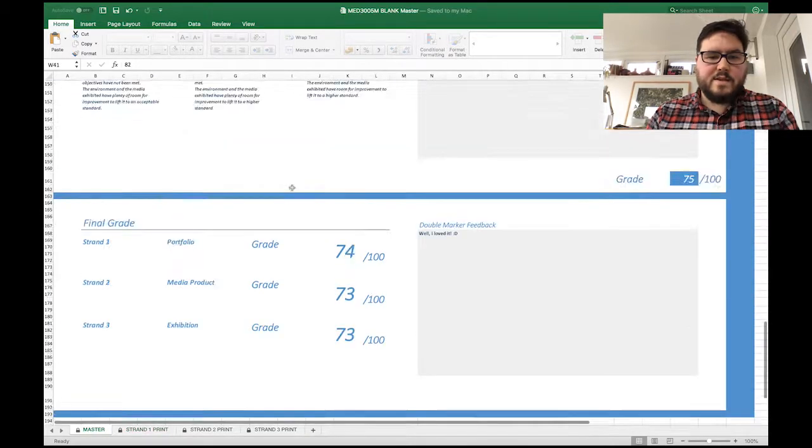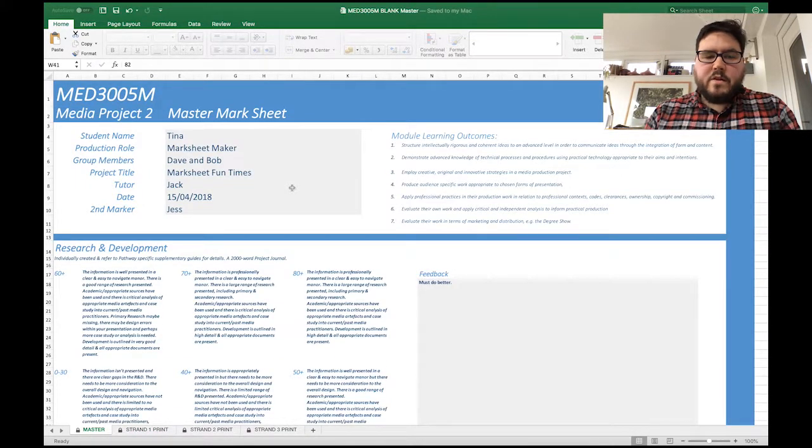Easy as that. I really look forward to your feedback on this. I really do hope this eases the process rather than makes it difficult. Please do let me know if I've missed anything. We've still got time before the main bulk of work has been submitted, so I can make a few changes. I'm going to look into that little formatting error, but in essence, that is the Marksheet. That's how it will work.